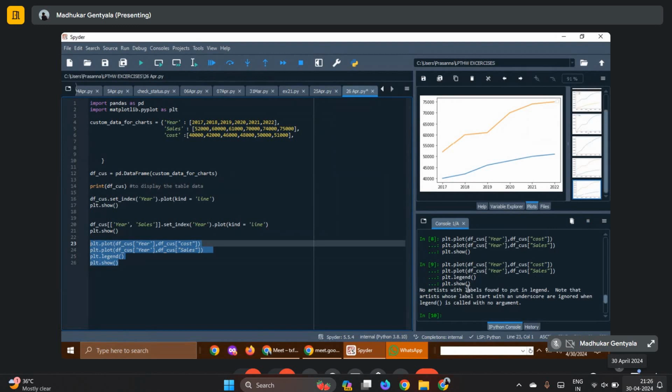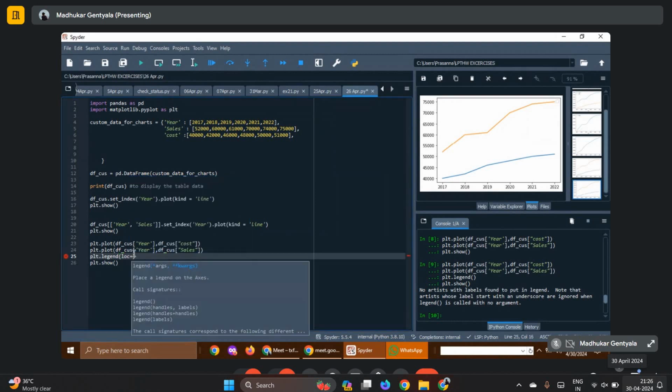No artist with label found to put in legend. Okay, do one thing. Just add loc equals to, nothing but where you want to put that legend. At the end of the line, in quotation marks, just put upper left.